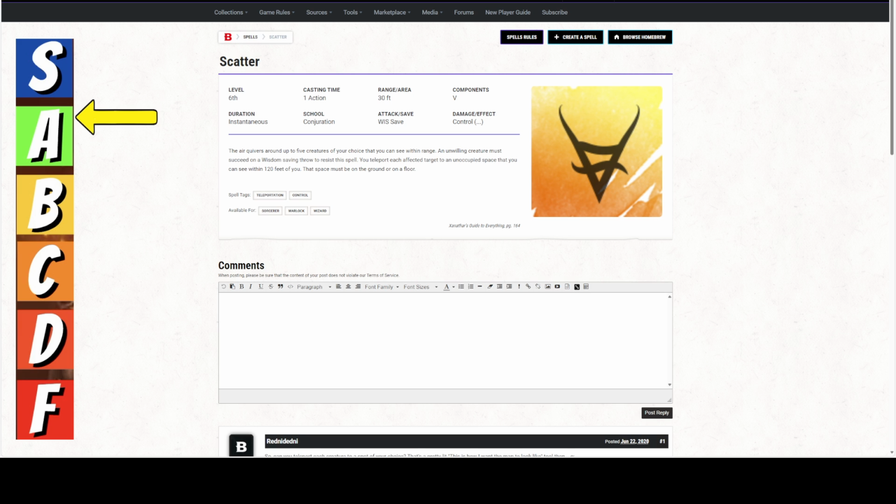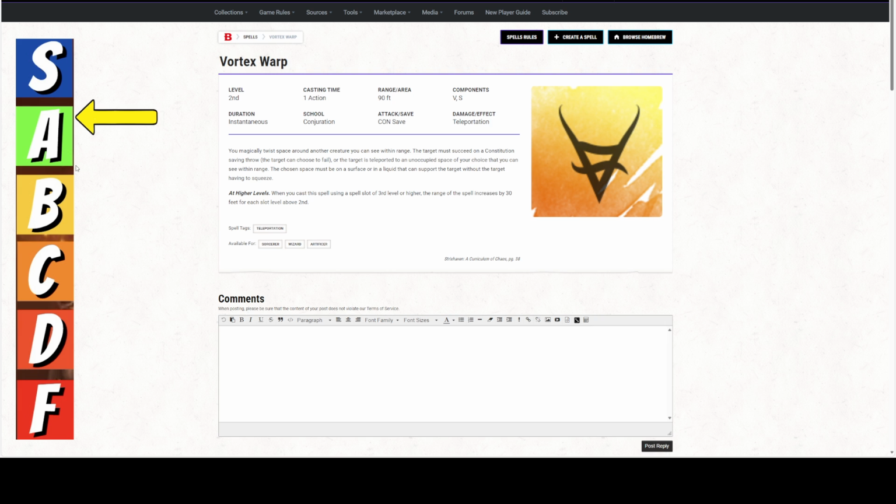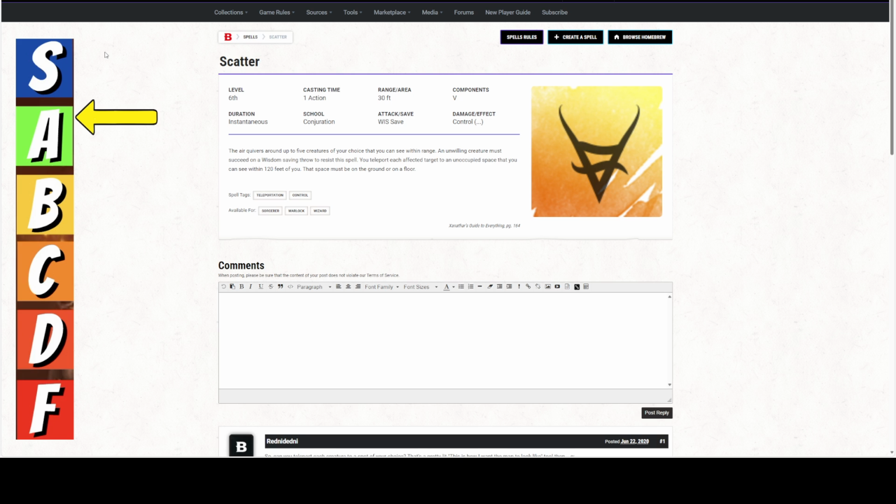All right. Scatter is a 6th level spell that is usable by sorcerers, warlocks, wizards, coming to us from Xanthar's Guide to Everything. It is the big brother to Vortex Warp, even though Vortex Warp came out in Strixhaven. So you could say Vortex Warp is the little brother of Scatter, because Scatter came first. Takes one action, has a range of 30 feet. That's the only drawback to this spell, is it has a range of 30 feet. A component of verbal only, which is awesome. It is a conjuration spell.